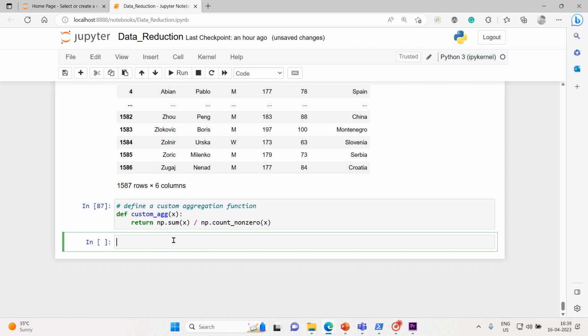Now let's apply the custom aggregation function on a column.